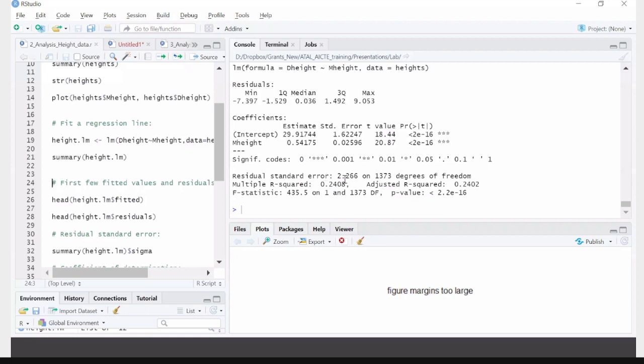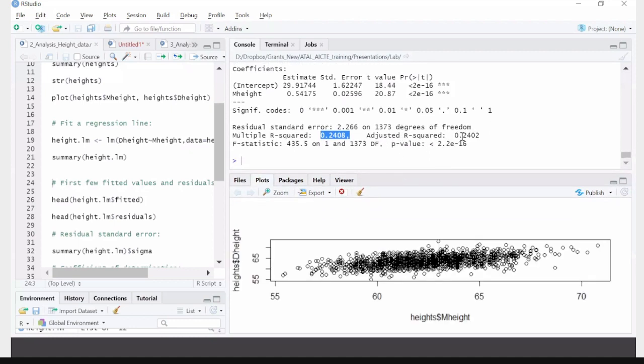Okay, so here these are the estimates, and we have already explained that in the theoretical part yesterday about simple linear regression. Both of them are significant. And I can see that the R square value is 24%. So it only explains 24% of the variability that exists in the daughter heights in terms of the mother height. And I cannot see the adjusted R square. Yeah, the adjusted R square is this one, not too far from the R square value.